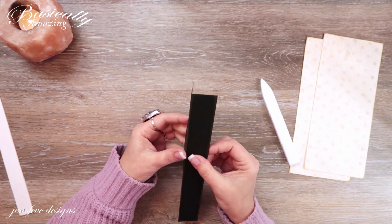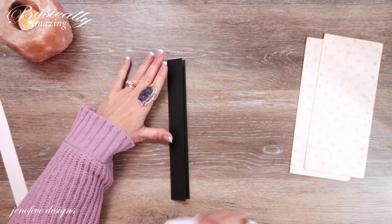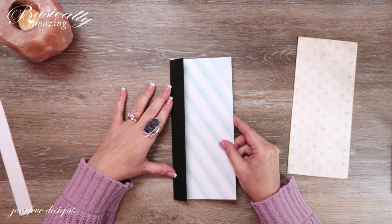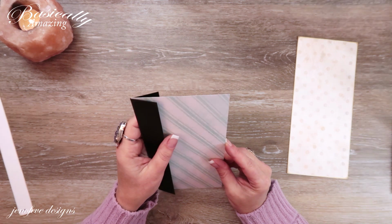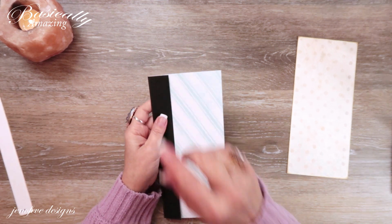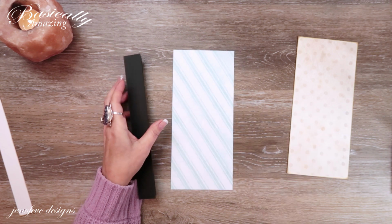And I scored wonky or cut wonky, one of the two. But it's not going to matter because one is going to be on the front and one's going to be on the back. So I was thinking about having it this way. I'm going to have to do a better job trimming that up. That's one of the bad things when you print on black. You can't see the lines as well. But again, that's okay, because we're going to have to do a finish trimming anyway when we put the pages in.